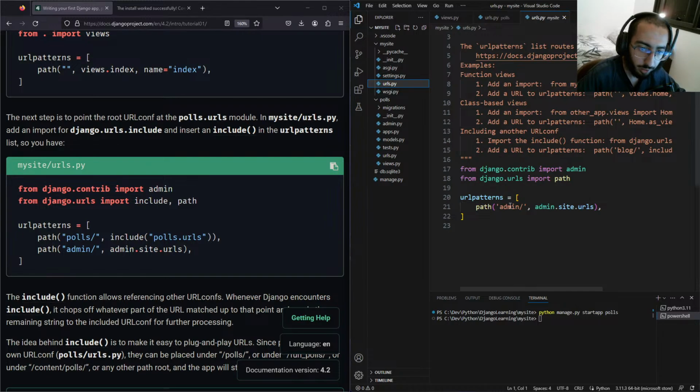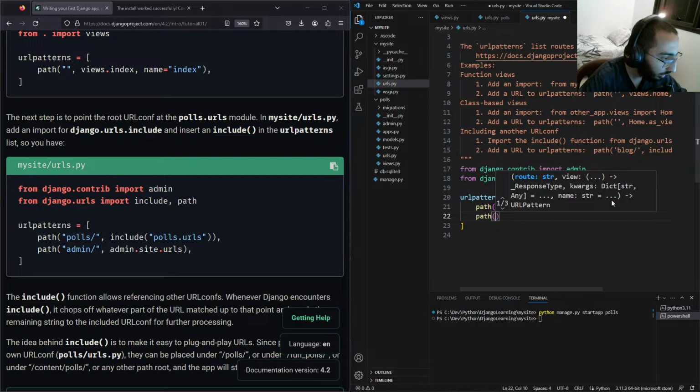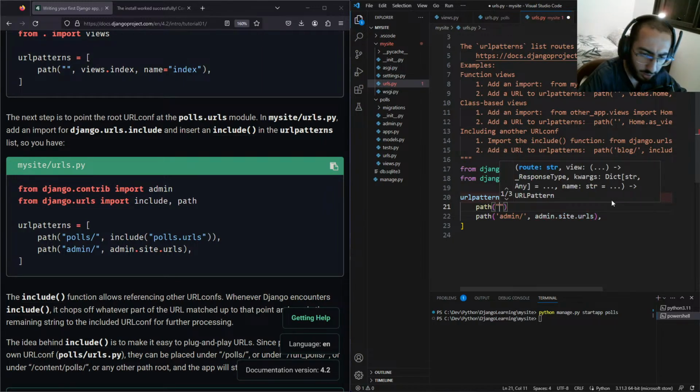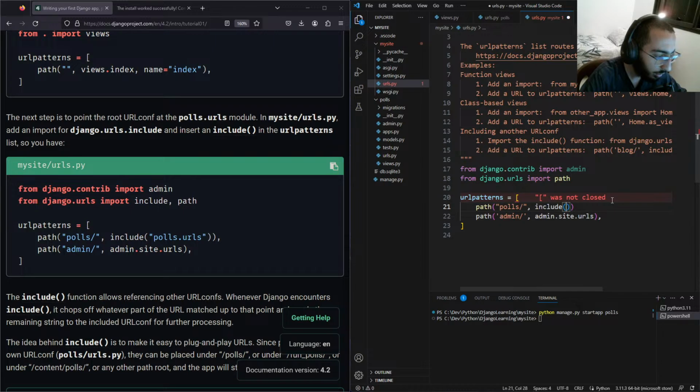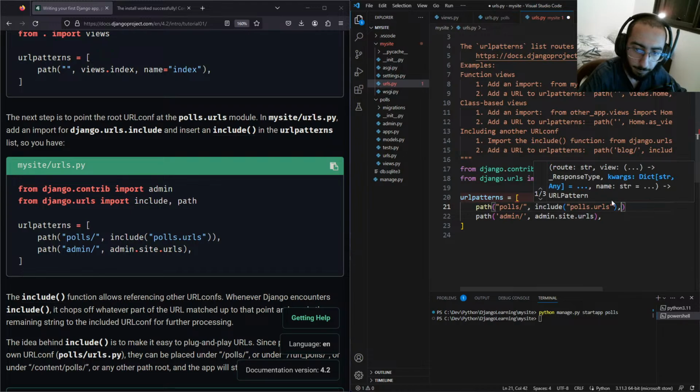And you have a route for admin, it seems like. And then right now we're going to add a new path. Oh, actually not admin, hold on. So we're supposed, I guess, to add it. I don't know if the order matters, but it seems like I have to maybe pass it first. And then you include polls.urls. Okay. Now, of course, we need the include thing right there.